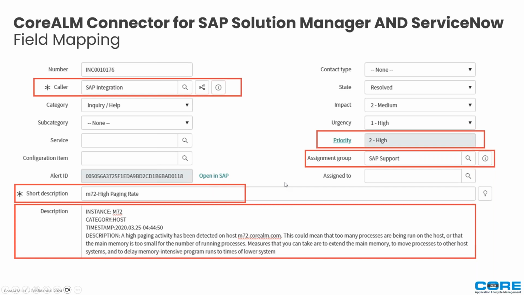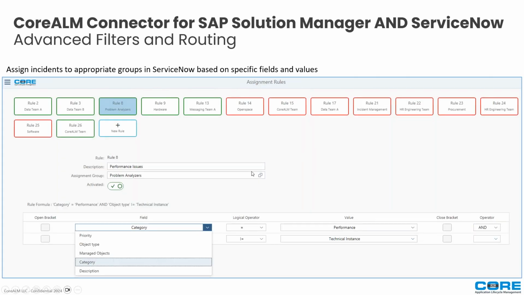we saw the need to develop a little bit more intelligence in the tool rather than just one-to-one mapping to say this alert was raised and just copy the data. So what we have done is we have developed some advanced filters and routing. So with this application, what you will be able to do is set up different rules. And rules are going to be how you're going to handle an alert.